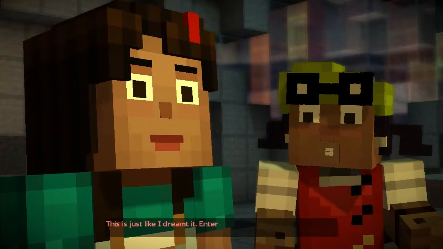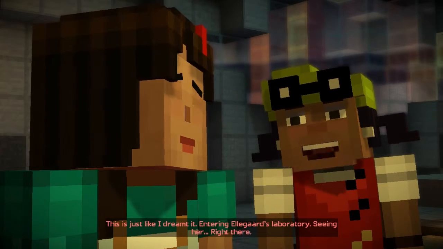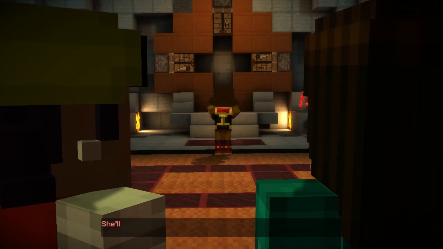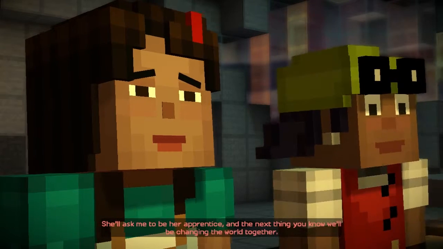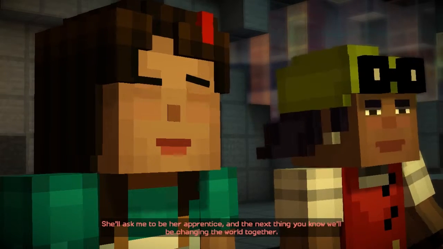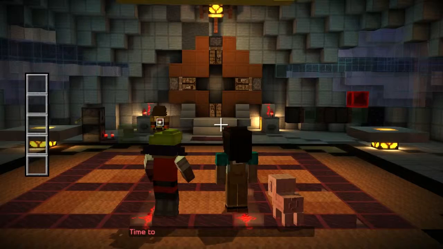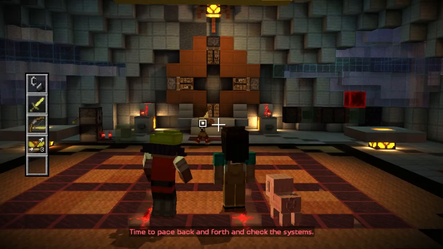This is just like I dreamt it. Entering Eligard's laboratory, seeing her right there. She'll ask me to be her apprentice, and the next thing you know, we'll be changing the world together. Mm. Let's just try to save the world first. Exactly. Time to pace back and forth and check the systems.